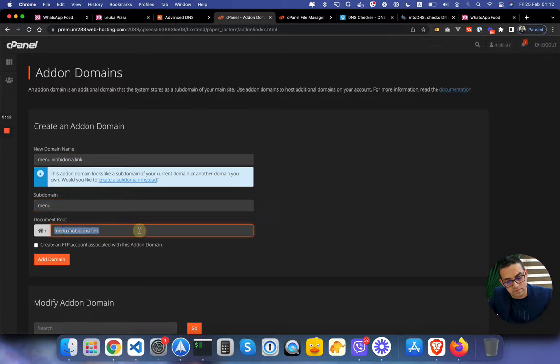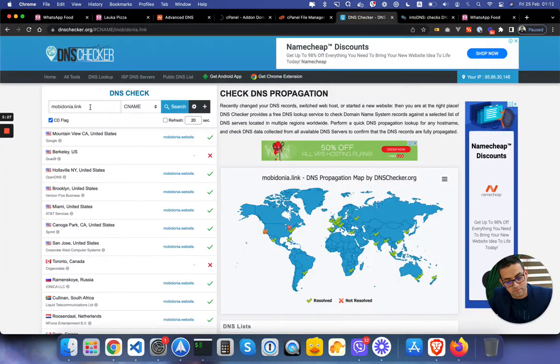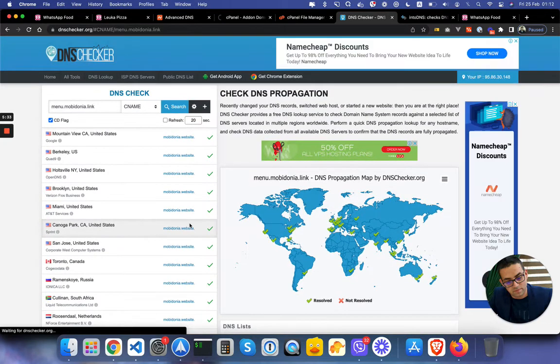And I will be pointing to the same place, public HTML. And I need to check once again for propagation of this domain. This was pretty quick.